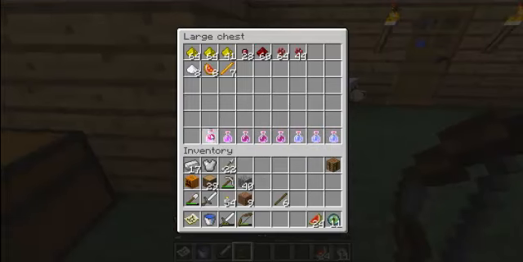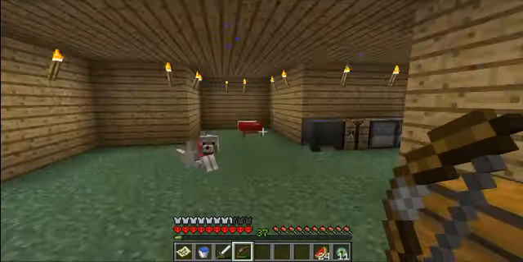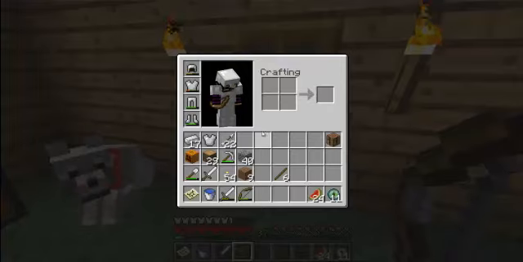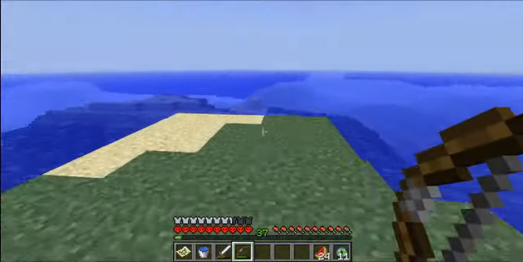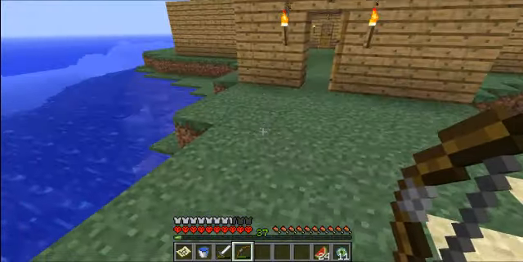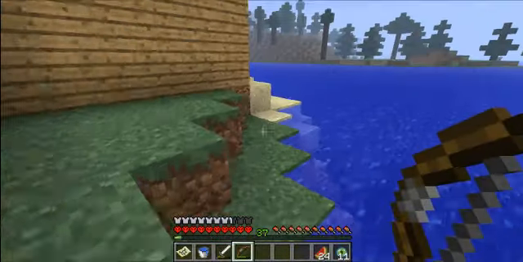Wait, but what if I find a stronghold? What if I find a stronghold? If, that is a big if, I actually manage to find it. Do I have my map? Okay, good. Right. Time to... Where's my boat? Where the fuck is my boat? Whatever. Anywho. Let's do this.